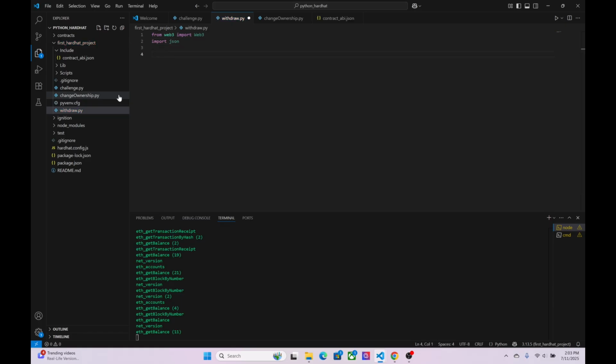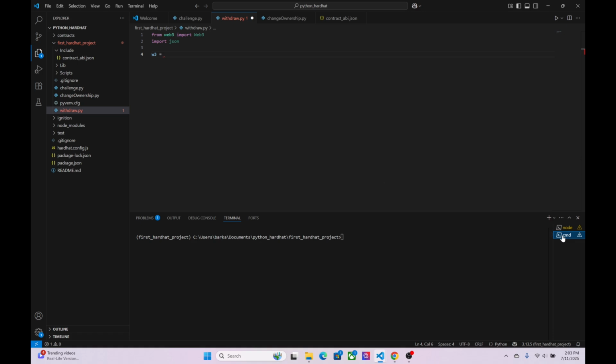Okay, connect to the local blockchain: w3 equals Web3, Web3 HTTPProvider, and our node, our RPC is http.